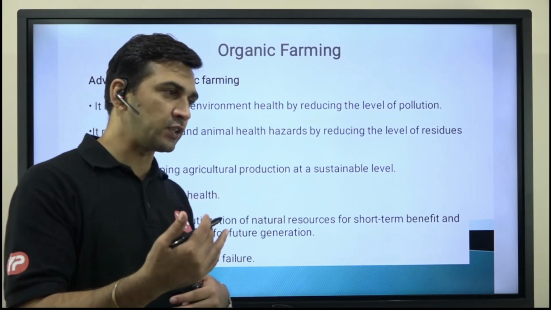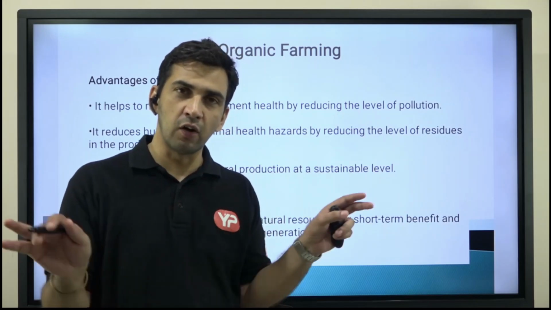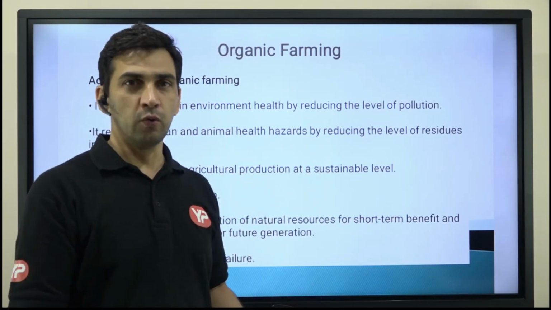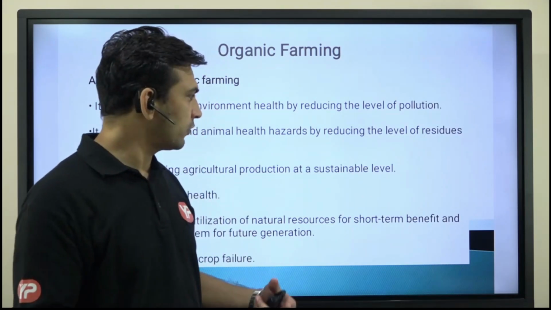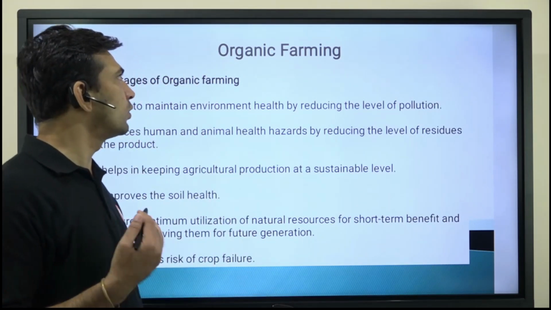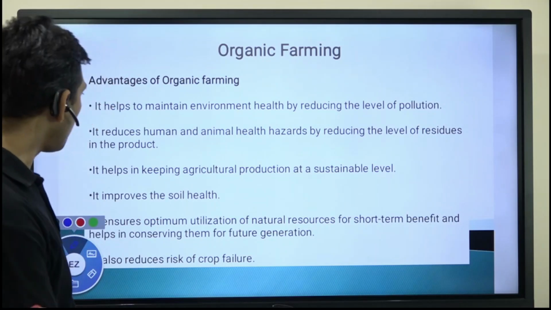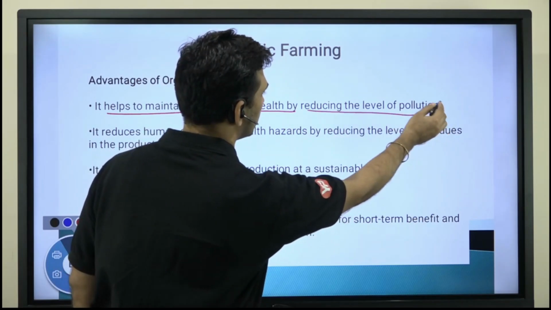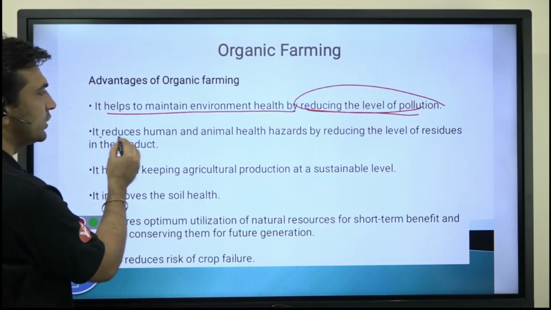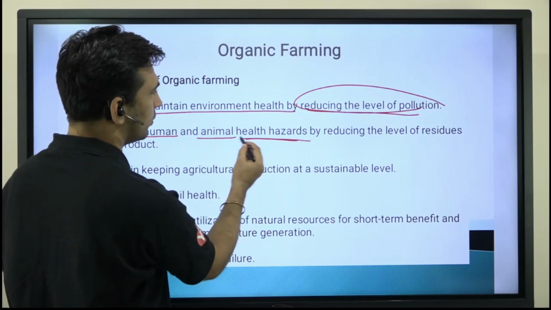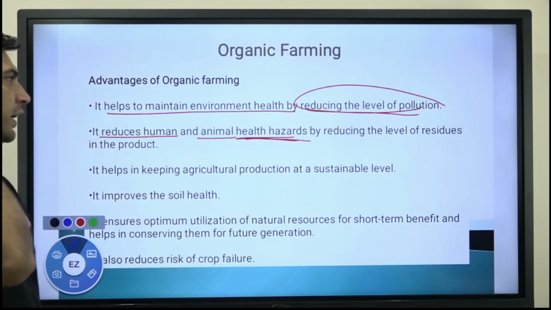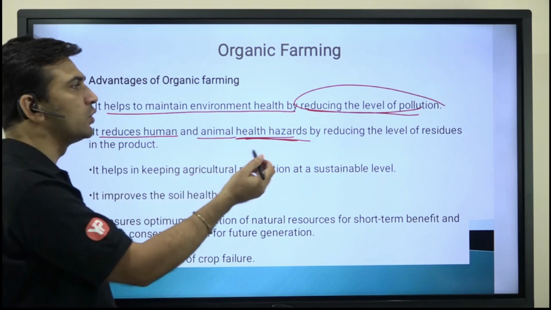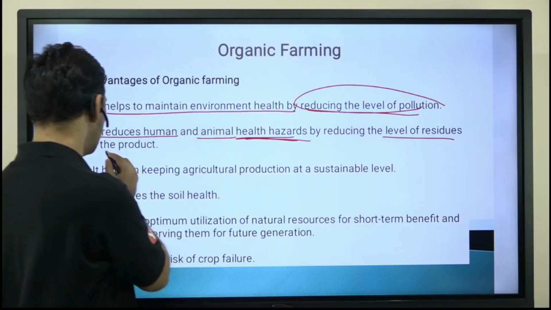ऐसा नहीं कि create कर रहे हैं situation where we have degraded all the land and when it is a turn of the future generation they have nothing to grow on that particular land, right? So that kind of situation we can avoid by switching over towards the organic farming. It helps to maintain the environment healthy by reducing the level of pollution, right? Then it improves human and animal health obviously. तो अगर pollution कम करोगे तो human and animal health क्या होगी, that will be improved, क्योंकि whatever the residue left over pollutants we have reduced.